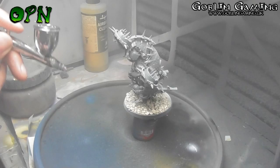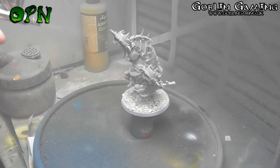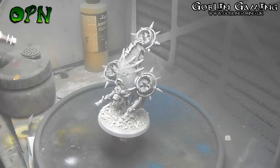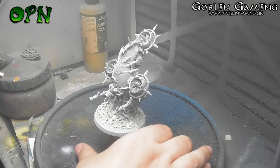For those without an airbrush, you can still prime using rattle can primers from Games Workshop. You can use their white primer. It's important to use a white primer in this instance because we're actually going to be using a light base coat. If we primed in black, it would alter the colour of the base coat being such a light colour, so it's much more beneficial to prime in white with this colour scheme.